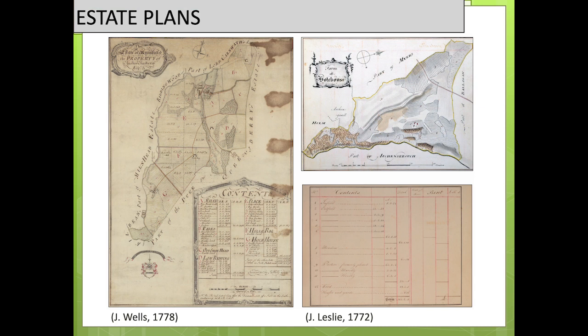For my research, I used about 350 estate maps from private and public collections, thanks to DAMP, the NLS, the NRS, and the universities who shared the maps with me. There are maps that can cover one small farm, sometimes several farms, sometimes one parish. They all show the woodland cover with very high accuracy, and in many cases there is also a content table that provides additional information about whether this woodland is a plantation, whether it is a wood pasture, or what type of management was happening in these woods.